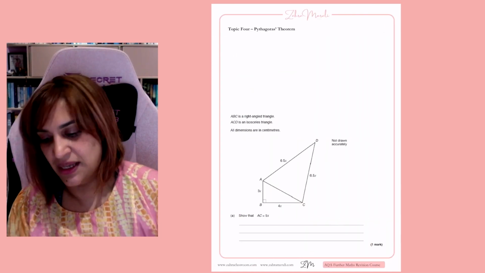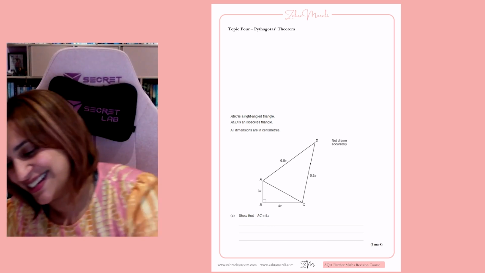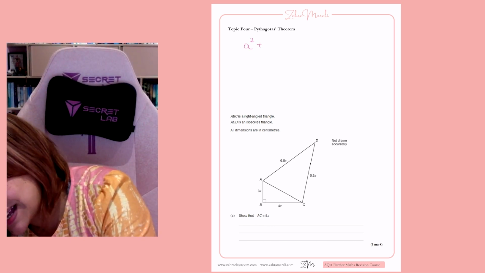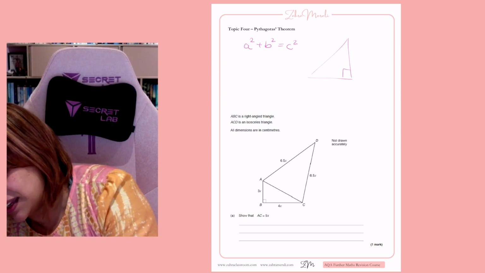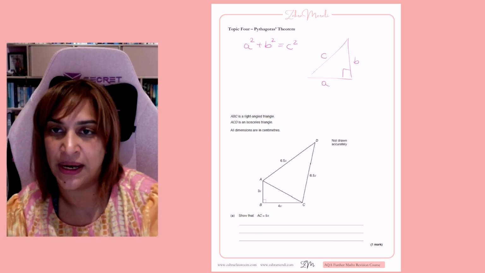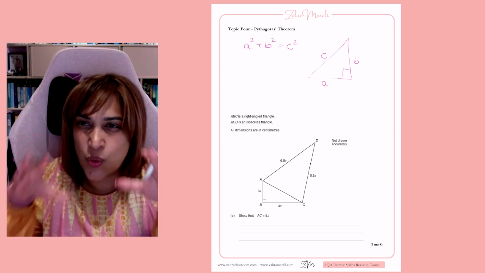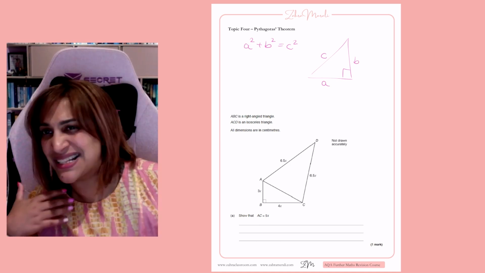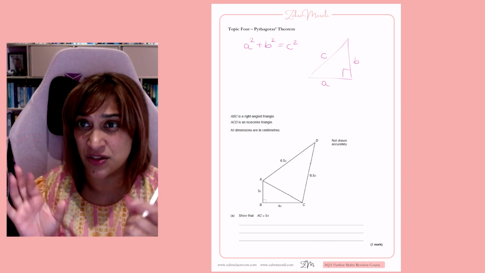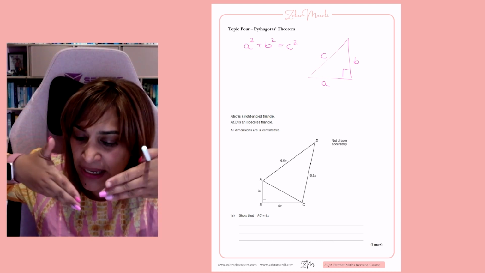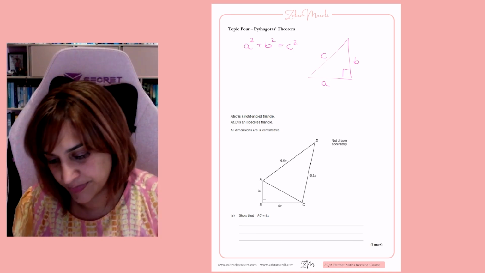Okay, we all know Pythagoras: a squared plus b squared equals c squared. And we do that only if we have a right angle triangle. But when we're squaring something, particularly if we have x's or various numbers, we've got to make sure we square everything. So get used to writing the whole of whatever your a is inside a bracket.